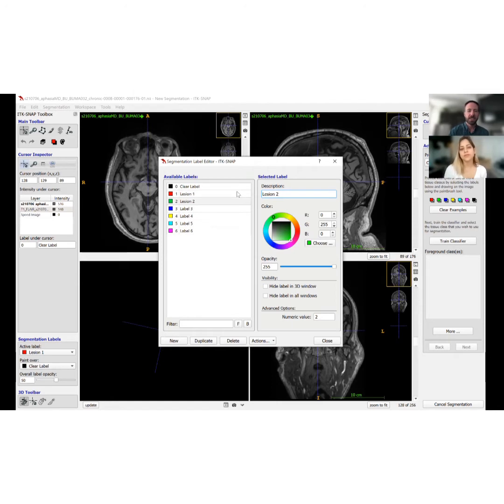And a lot of times it's difficult for the software to capture all of it in one go. So what I'll typically do is segment the darker part of the lesion, and then go and segment the lighter part of the lesion, and then we can add those together later. Makes sense. So the algorithm finds it easier to segment later.